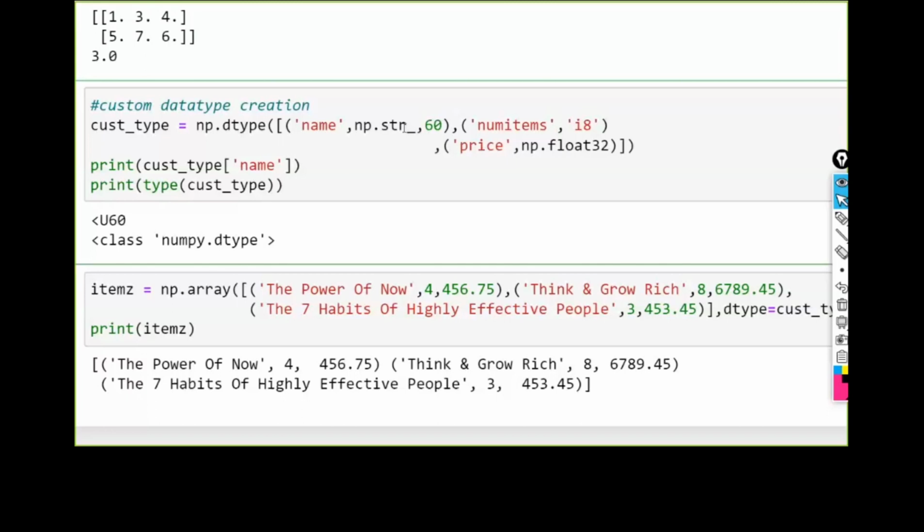So this is how you create your custom data types. You can have any combinations, you can group them with any combinations to any complexity levels. And you can apply it while you're creating your n-dimensional array. While you're creating an ndarray, you can start creating it with these custom data types applied to it.